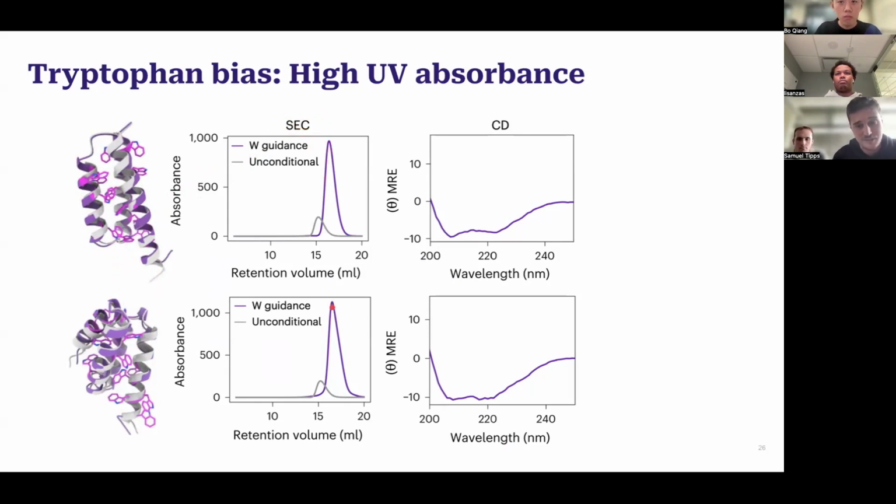And an interesting spectroscopic property of tryptophan is its absorbance at UV 280. So you can see both for 50 milliliter cultures of an unconditional protein in gray versus the tryptophan protein in purple, you get about 5 times as much absorbance on the UV spectrometer. So this could be used as like a protein tag for low expressing native proteins. And when we examined if they're folding by circular dichroism, we're seeing the 2 kind of standard alpha helical peaks for both of these designs. So this was kind of encouraging first data. So we wanted to keep designing proteins with increasingly difficult amino acids to just kind of jam in there.